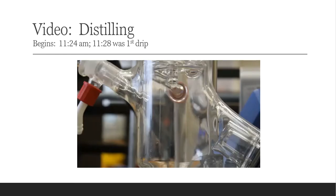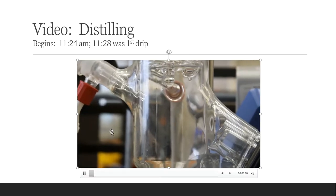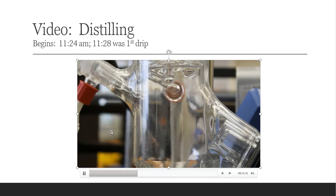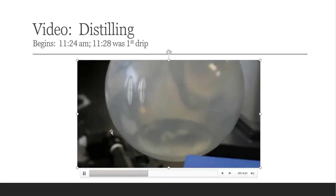All right, so I've got a video of it actually distilling, so that way you can see it live. So let me push the play button for you. Okay, at this point I'm seeing my first drips from the rotovap. Look how fast it's acting and behaving, which is a very good sign. It's working the right way. All right, so drip, drip, drip into the receiving flask that we're going to see below. There we go. So all of that is my reclaimed pet ether that I can reuse for another lab on another date. Folks, that's as simple as it is. That's all the rotovap really is, an automated, already set up, simple pot distillation.